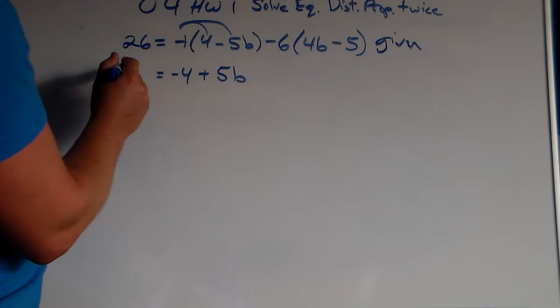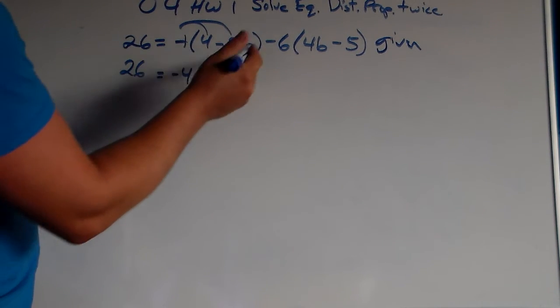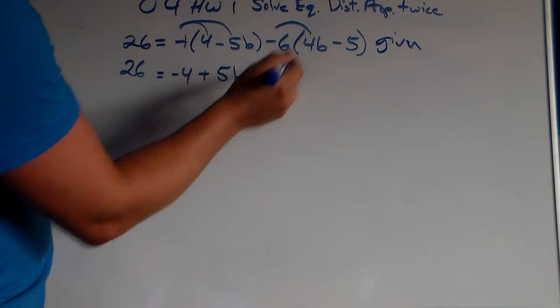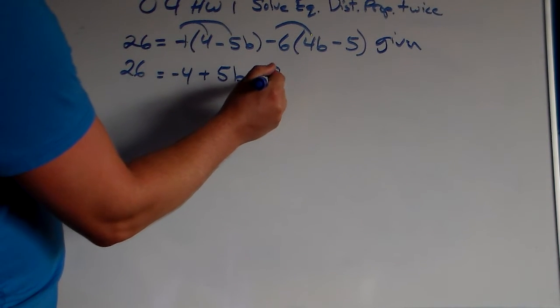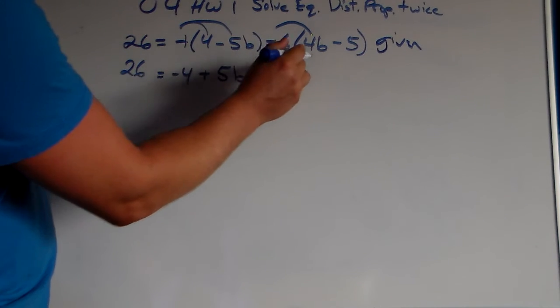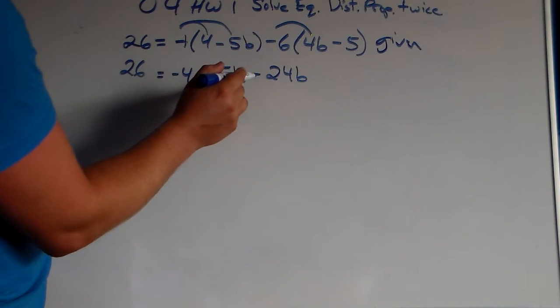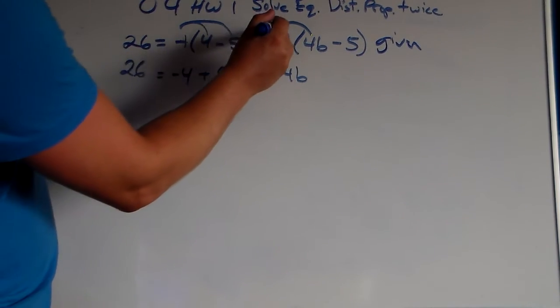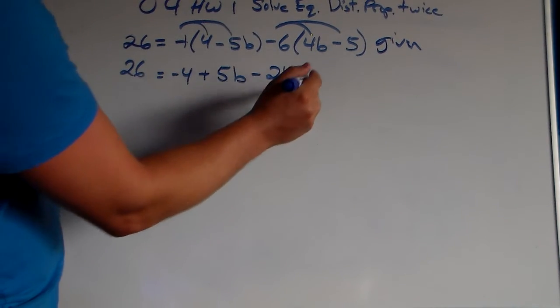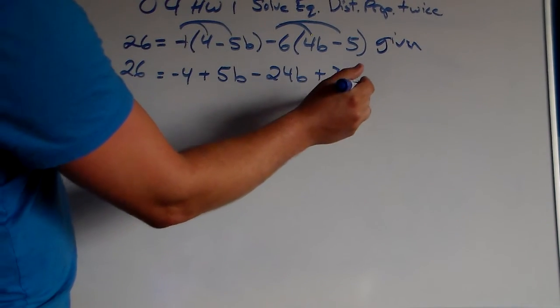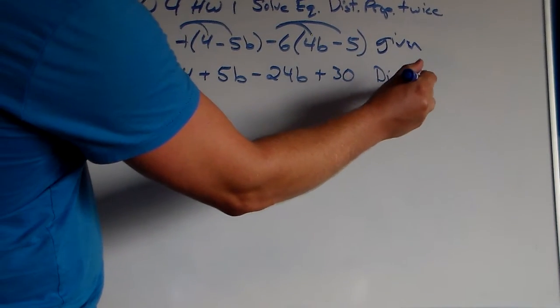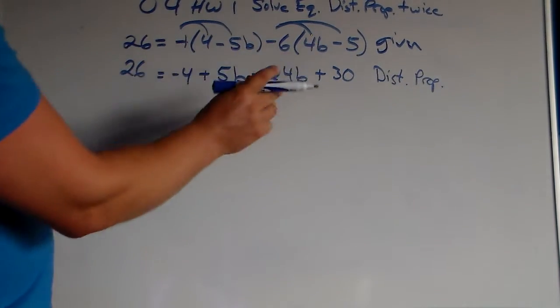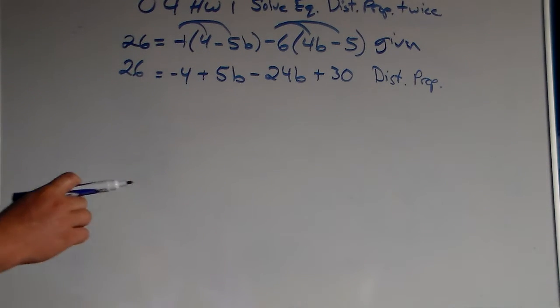Then we look over here. We carry down the 26. Our -6 times -4b gets us -24b, because 6 times 4 gets us 24. We have a negative sign, we have a b. We also have to do -6 times -5, which gets us 30. And now that is the distributive property. Start off big and we make it smaller and smaller.